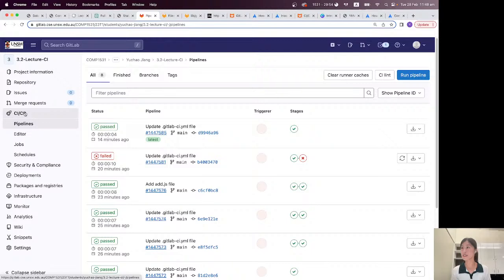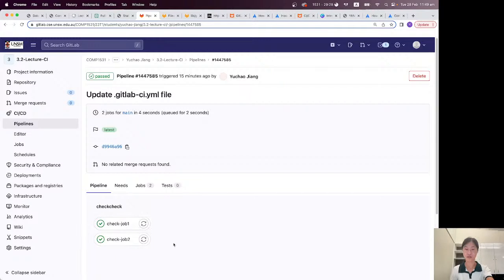So first of all, why is it clear? And now is how. So this tool helps us to achieve continuous integration. Okay, so within this tool, there are only two things that you need to concern about. One is the pipeline, and the pipeline looks like this. It's just stages of work and some jobs, and it helps you visualize everything.